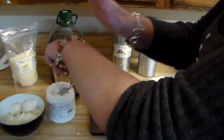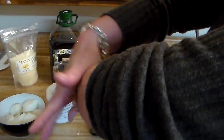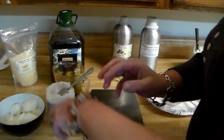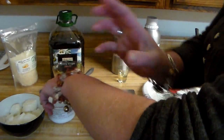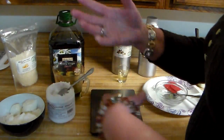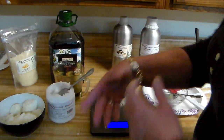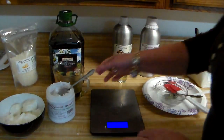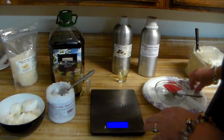So, I can still feel it. Here, it's gone. Here, gone. Here, you can feel it. So it doesn't have as good penetrating skills. So if you want to get the benefits of coconut oil, mix it with some argan or some shea butter, and you get better results, because I think it takes the other products for a ride with it when it goes. All right, and then we're going to talk about olive oil.